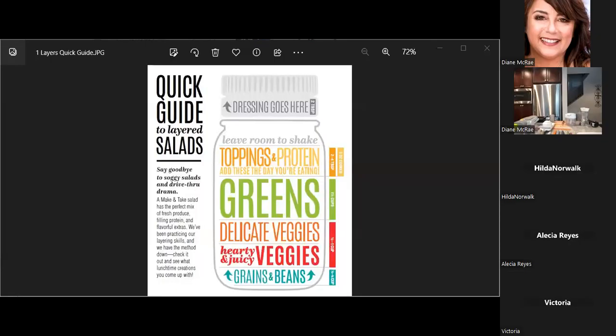Because one of the most important things about doing salad in a jar is getting them in the right order. Because that's going to be the difference between a soggy salad and a nice crisp salad. So this is in the table party, so you can print it out on your own. But you want your hearty vegetables towards the bottom.